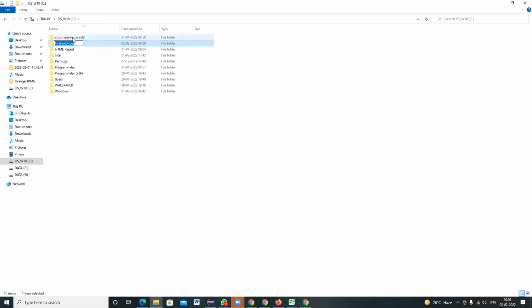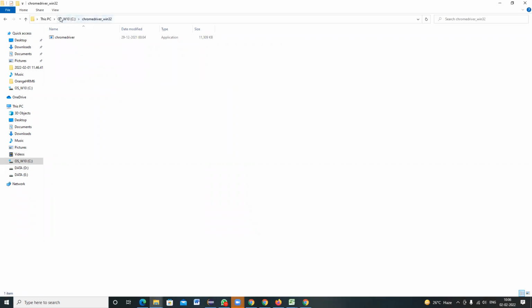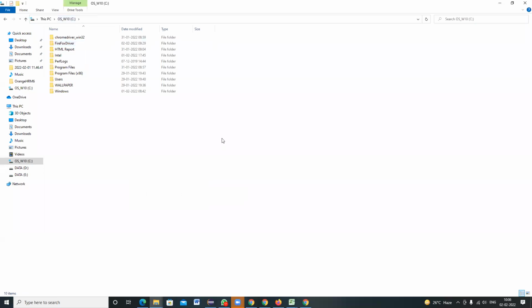Suppose it is Chrome, you have to create the Chrome driver Win32 folder. If it is Firefox browser, you have to create its folder. If you want to execute on IE browser, you have to create an IE browser folder and make sure the IEDriverServer.exe file is placed in that location. Slowly we'll come to know IE driver also. Understood, right? So for every web browser, there is a specific webdriver.exe file. If it is Chrome browser, we are downloading chromedriver.exe. If it is Firefox browser, we are downloading geckodriver.exe.